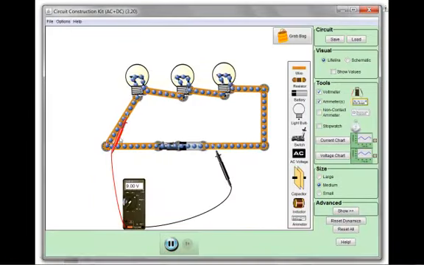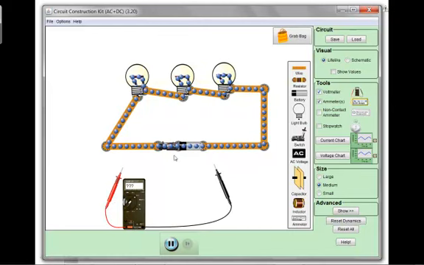Okay, so here's a voltmeter, and here's a battery. The positive end of the battery, here's a switch. Let me open the switch. So that stops the current flow. So this is positive over here, this is negative. So they have these little balls moving through the circuit, and those are the electrons that are moving.